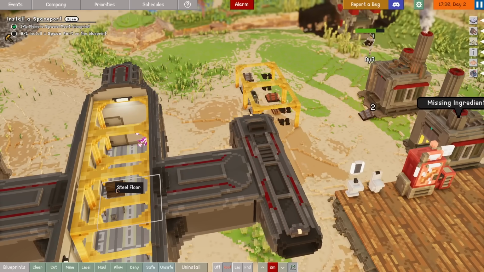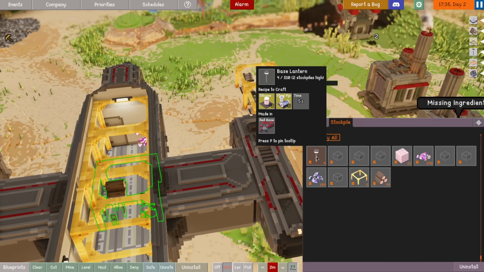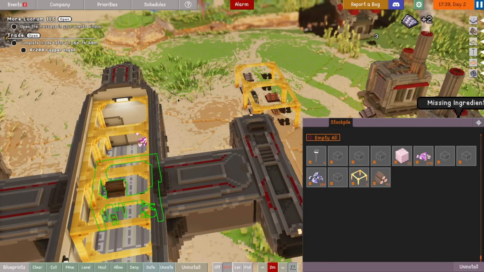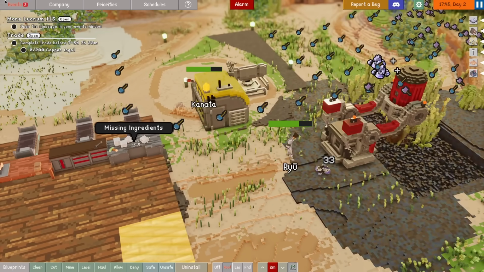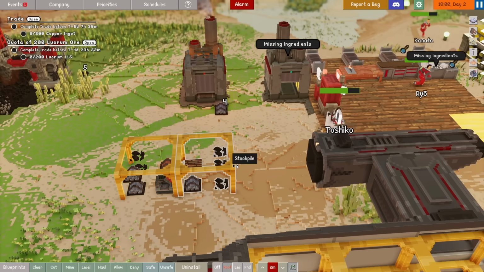Steel floor. Can I just tear down my ship? There's a lot of stockpile in here. Some base lanterns. Cool. And there's the lucrum. Hey. Oh, trade 200 copper ingots in 7 days. My goodness. Let's check how many I actually have. I might be close. Okay, we're at 46.